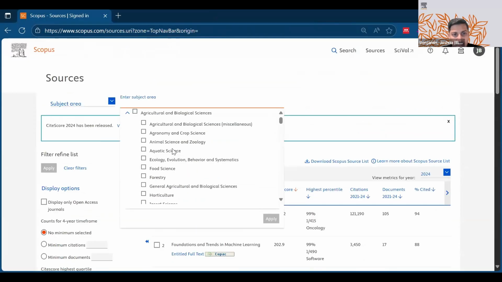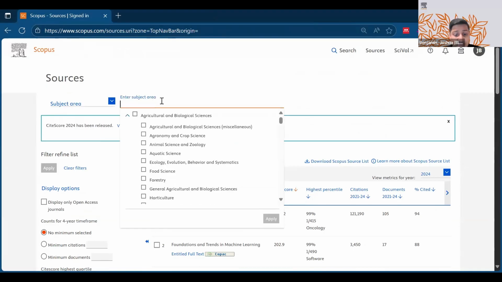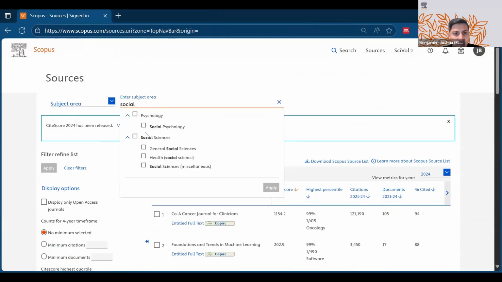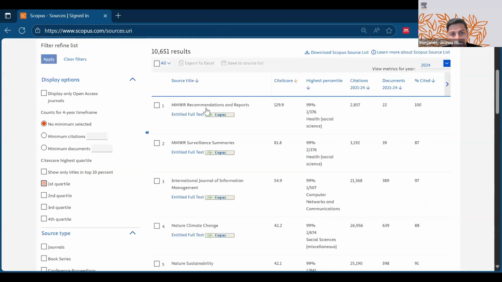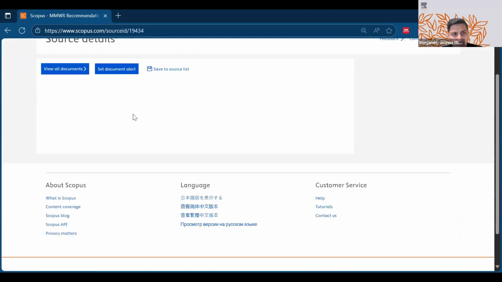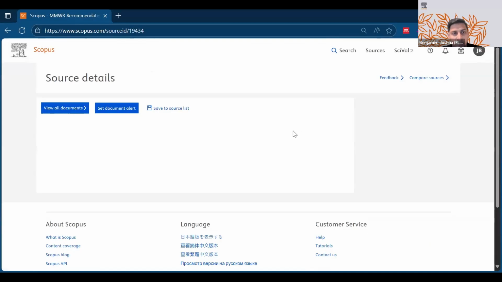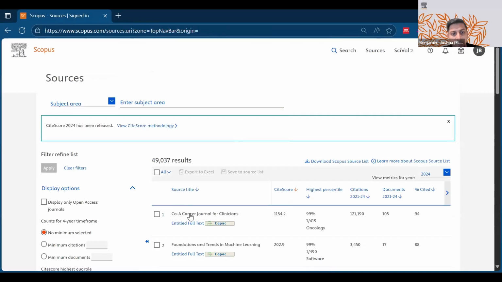Let's maybe take a look at another subject area. Maybe let's take a look at social sciences, since we did something science related as well. So let's take a look at social sciences. And we can click on this. Yeah, I think something is up. Okay, no problem. I will come back to this in a little bit, but maybe what I can do is, let me take a look at another article over here.